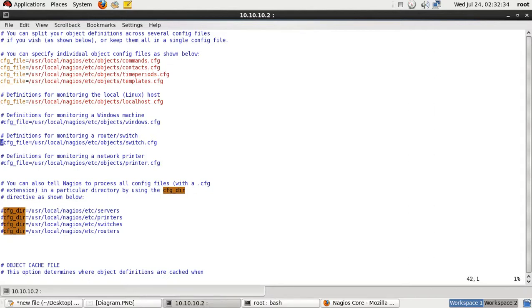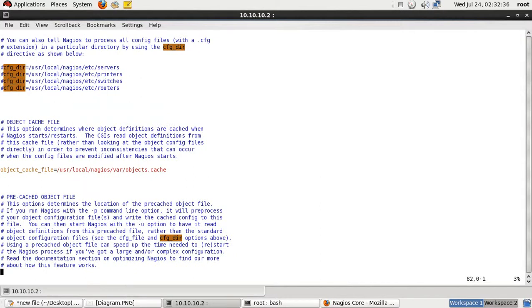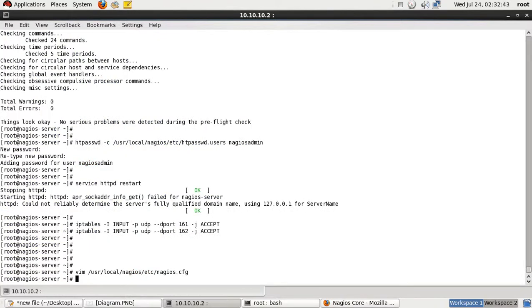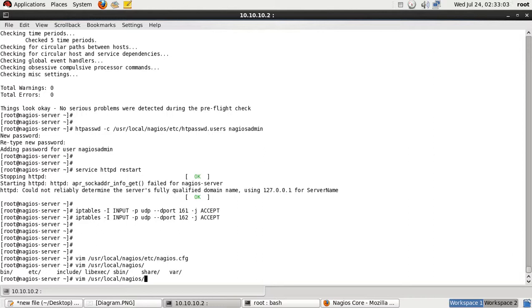So let me see again. I will show you another config file that we need to make sure we are familiar with, but this will be in the next training. User local nagios bin.